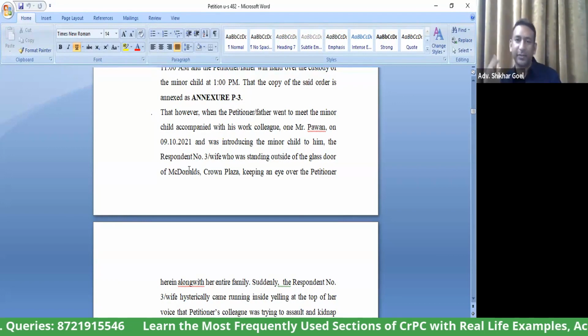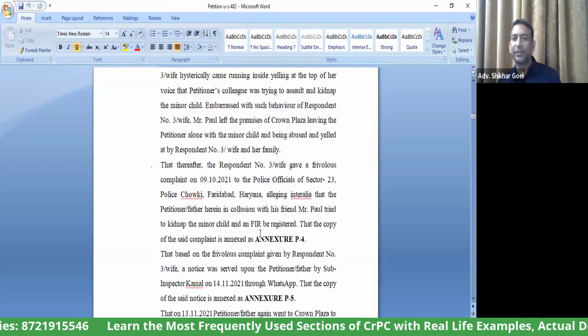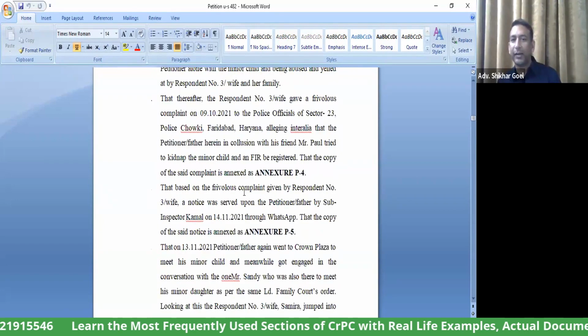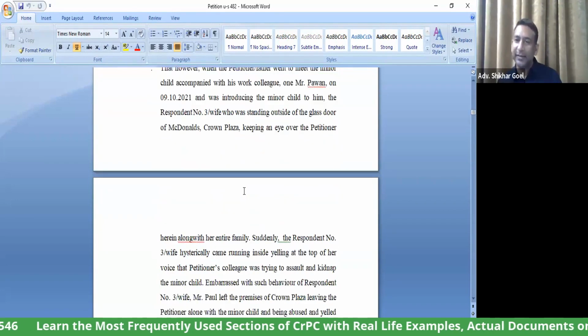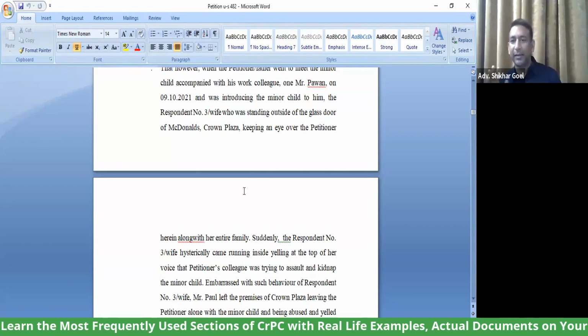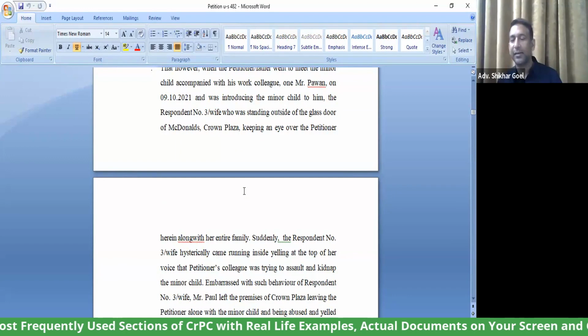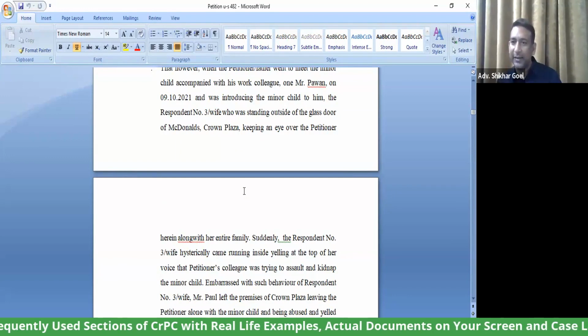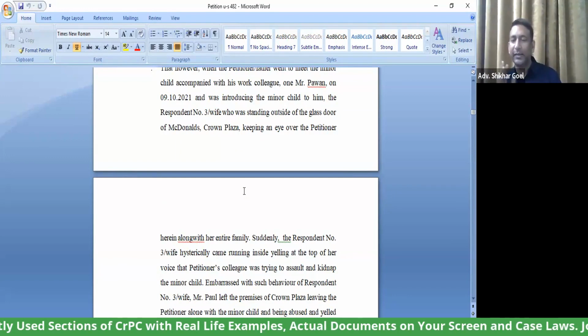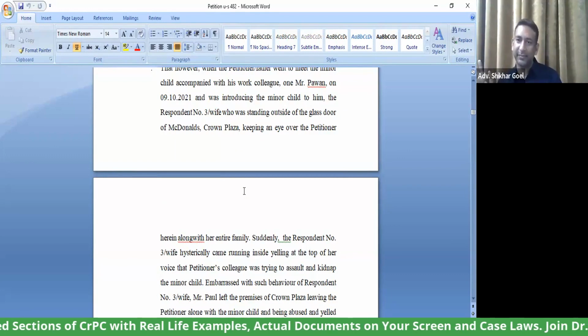So this was one episode. What happens in the next episode? Now what she did is, after this episode she went and filed a complaint in the police station saying, look, there was this man accompanying my husband, he tried to kidnap my child, kindly write the FIR against him. Now the police write a complaint and send her back.